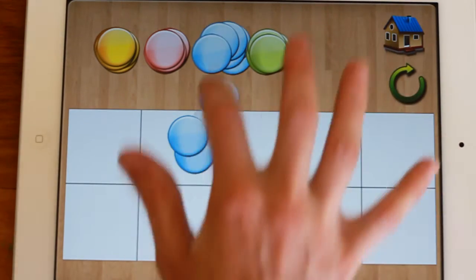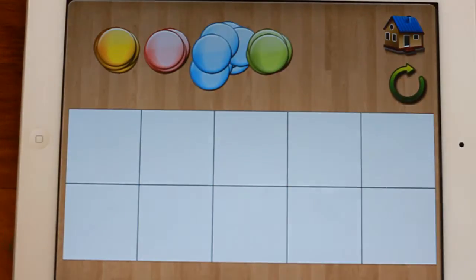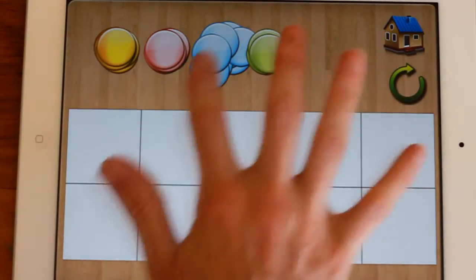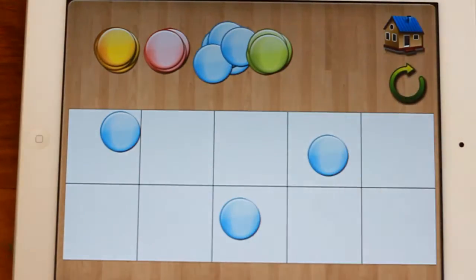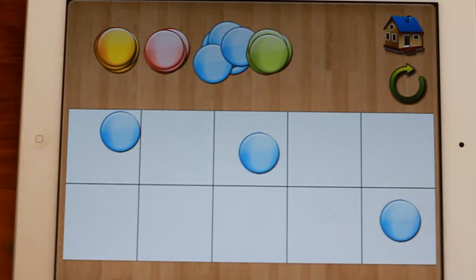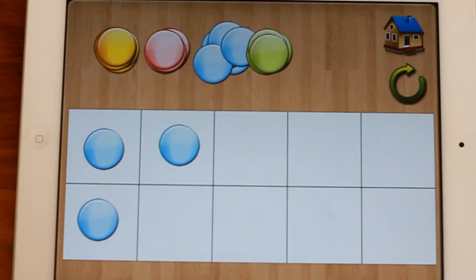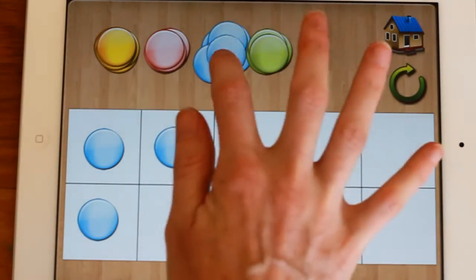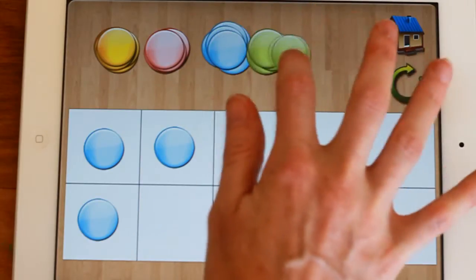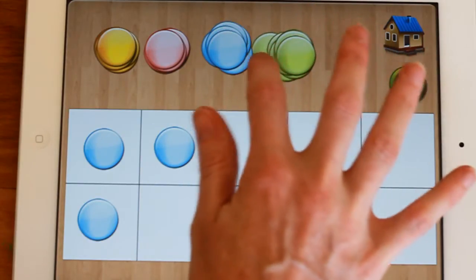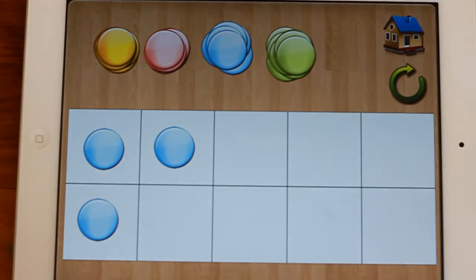One way to use it is to say to the child, can you make me three? There you go, there's three. Can you make three another way? What would be an easier way to count it if you put them together like that? Is three an odd or an even number? Well it's odd because this one here doesn't have a partner. Check out the website and the help section for more ideas about how to use this particular teaching tool.